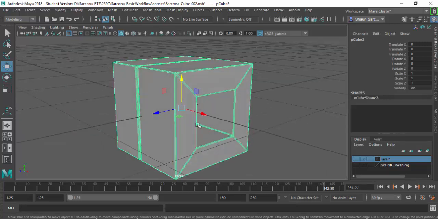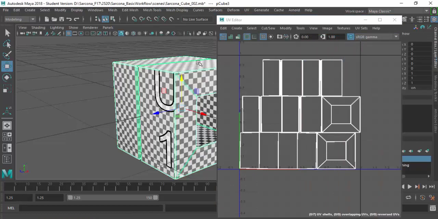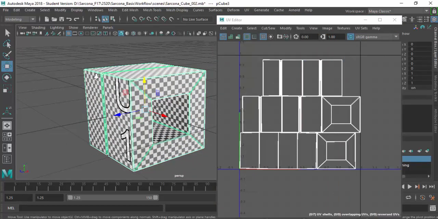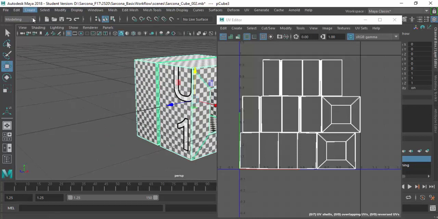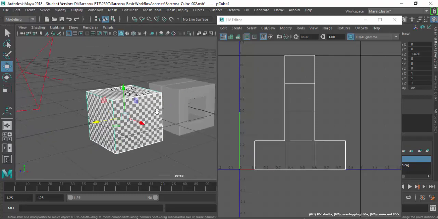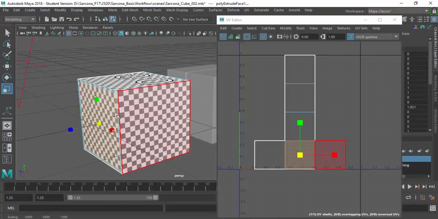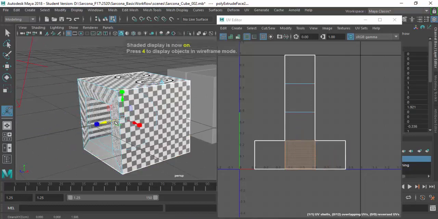Now, a couple of things popped up around the room that I just want to show you. We've kept our UV layout pretty simple, right? We started off with just an automatic mapping. We didn't unfold it a couple times, nothing crazy. When you get into certain areas, you need to do more than just those basic things. So on this object here, I'm going to do something a little bit more advanced. I'm just extruding.